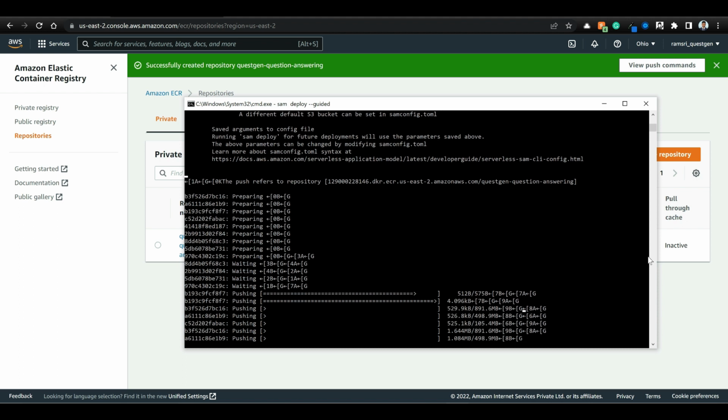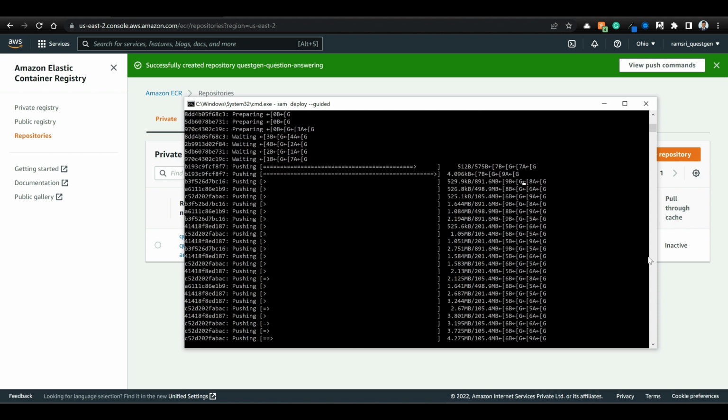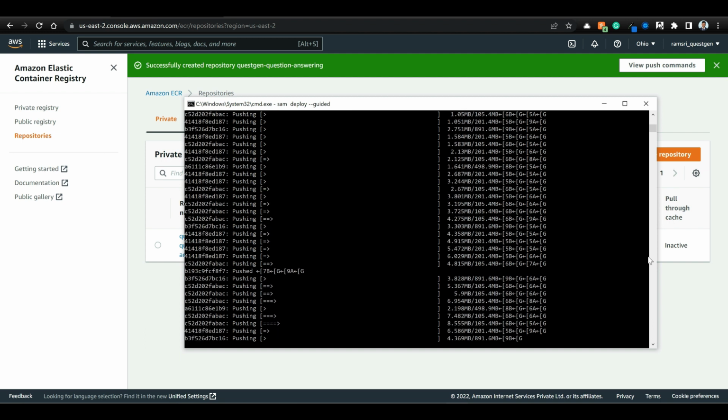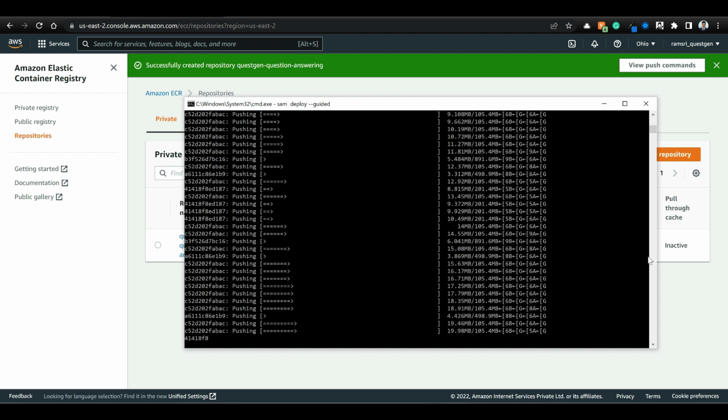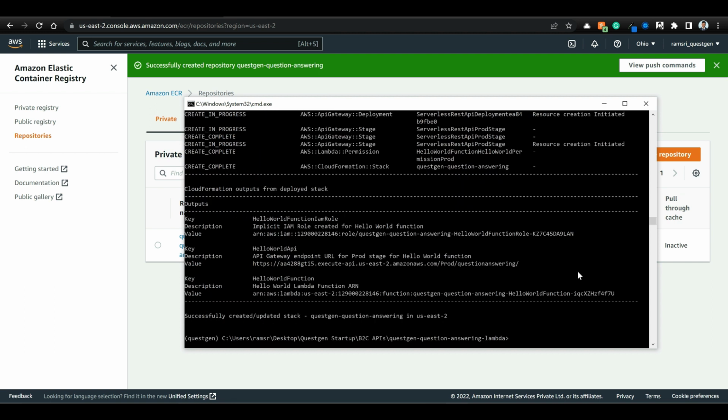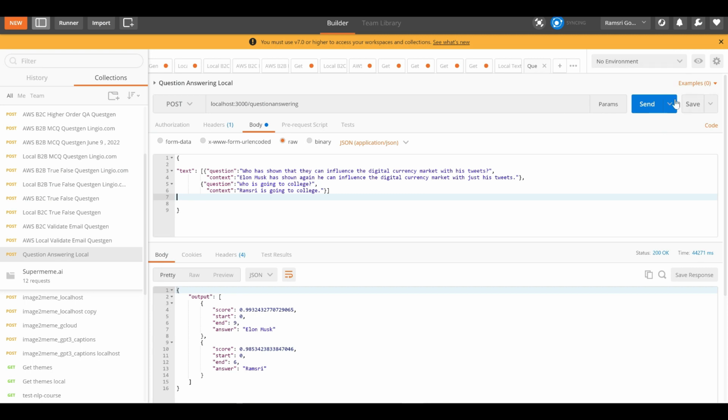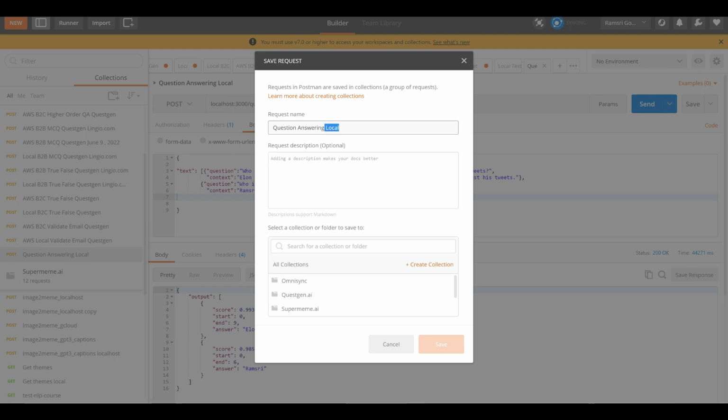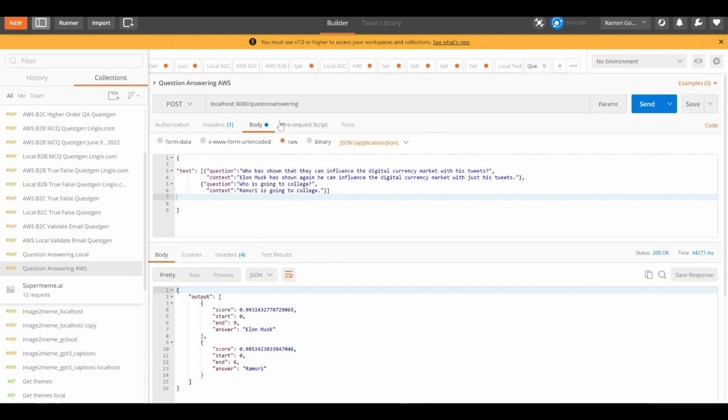Now you can see that the image is being pushed onto this repository. We are finally done with the task, and let's go to our Postman and let's create a copy of this. And now instead of local, just change it to AWS, and I'm storing it in the same place.